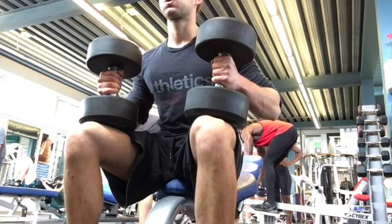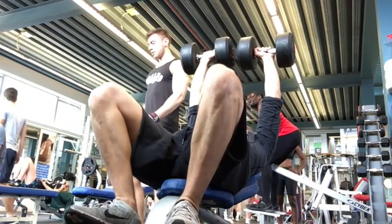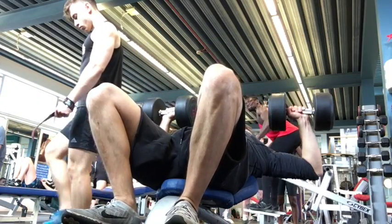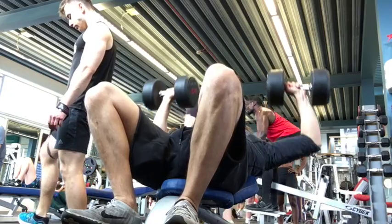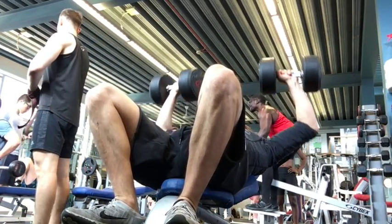How are you guys doing? I know it's been some time — like two or three episodes — I haven't taken the opportunity to do an actual voiceover, so I thought this might be a good one right here on this high intensity chest workout. In this chest workout, after this point in my diet, I've taken out all barbell movements and kept it only to dumbbell movements.